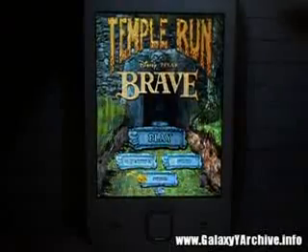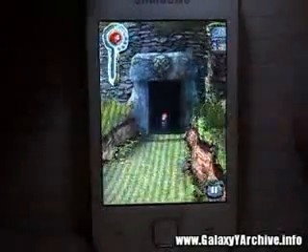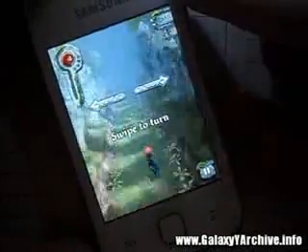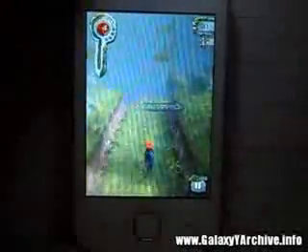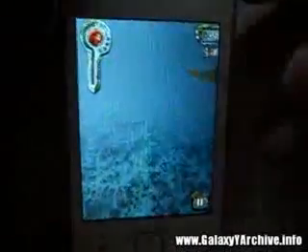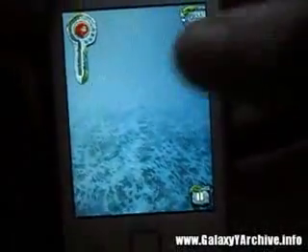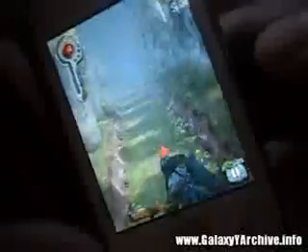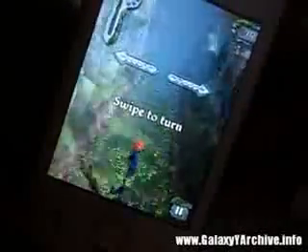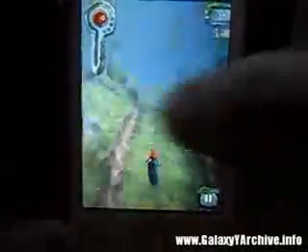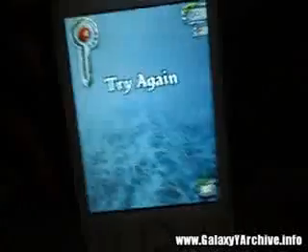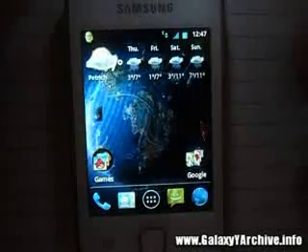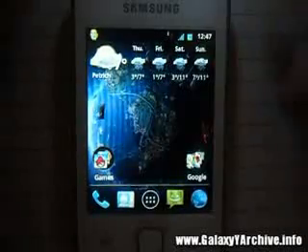Anyways, let's just show you the problems. As you can see, the performance is really not that bad. The sensor works, but swiping doesn't seem to work. No matter what you do, it just doesn't work. As you can see, I can move left to right, but no matter how much you swipe, it just doesn't work. I don't know the problem with that. So yeah, that's how you need to do it to get games like these running.